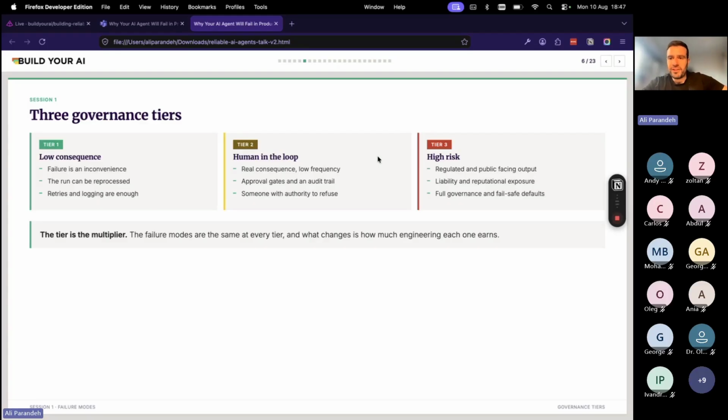You have more approval gates, and you need to have some kind of audit trail so that you can essentially attach every agent output to a name, like a real person or a real user, when it comes to auditing or when it comes to providing a transparency layer to the organization or to whoever your clients are. And there always needs to be the ability to refuse the outputs from the agent or rerun the process based on that. So that's tier 2.